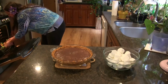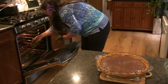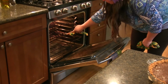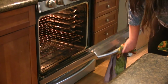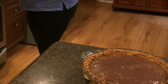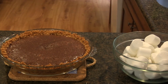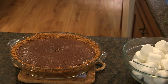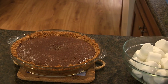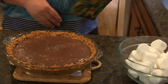And I'm gonna move my oven rack. I want a low oven rack, but I wanna make sure I can put it on there without my marshmallows touching this one when I put them on. So I'm just gonna give my pie a little bit of space. And then I'm gonna turn on my broiler. Put it on the low broil, so lowest setting.